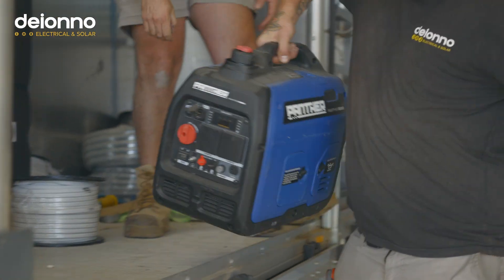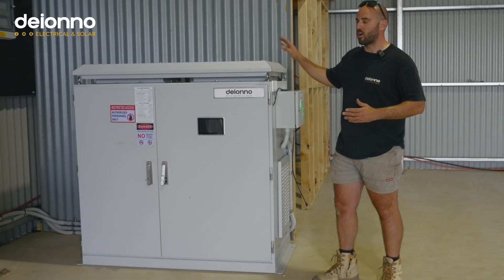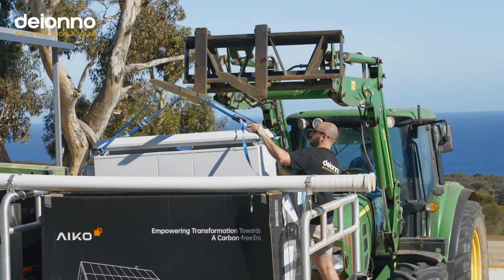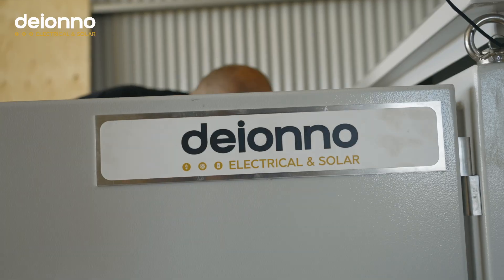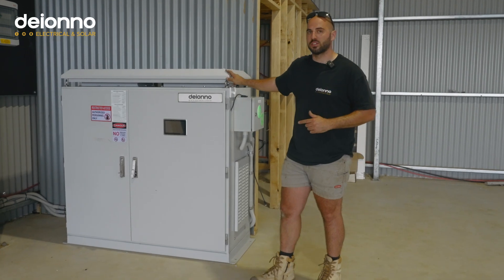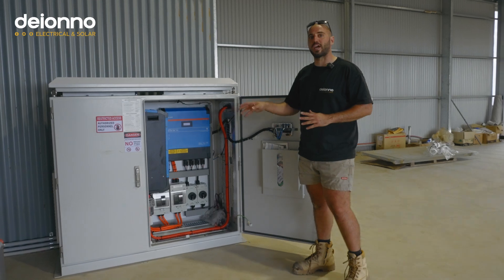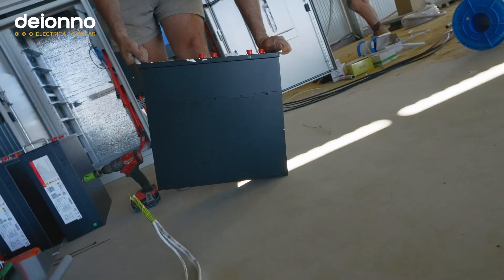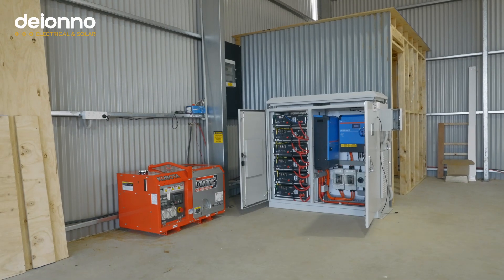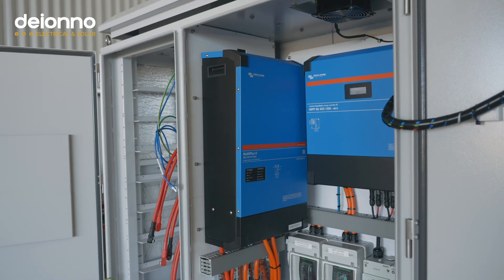On this one, our customers opted for one of our off-grid cabinets. This is built in conjunction with our friends at Complete Power Partners — it's one of their Core 10 cabinets, an absolute belter. We'll open it up and show you what's inside. Starting on the right-hand side, this is a two-stage cabinet: left-hand side is all the batteries, right-hand side is all the good stuff.